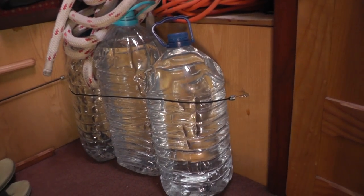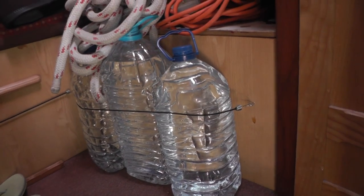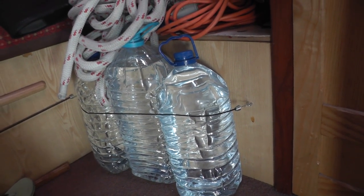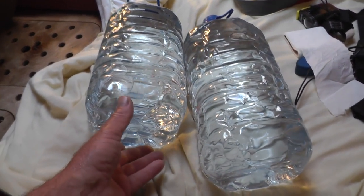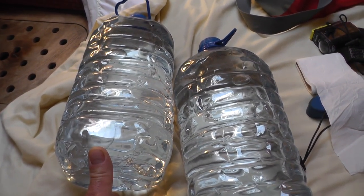The main thing I'm sorting out today is water. These are reused 5-litre containers, which I have a lot of, and I've got tap water in them. It's what I would call good tap water — European tap water — and it's safe to drink. But I use it mostly for cooking and for cups of tea and coffee.